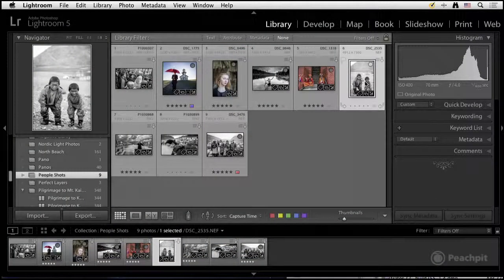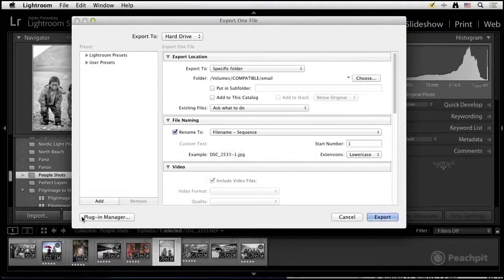First, select the images or image you want to bring into Photoshop from Lightroom. For this example, I'm just going to select one image, but when you're actually using this method, you can select multiple images. Now, select Export, either by clicking on Export in the left panel or selecting File, Export. This opens the Export dialog window.